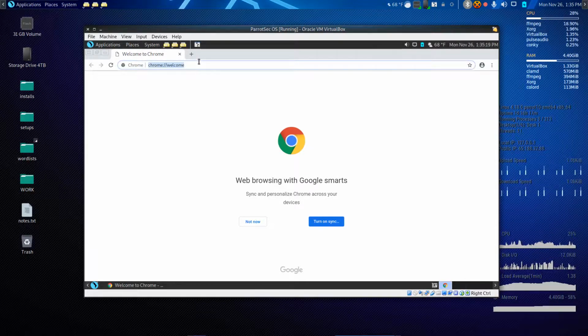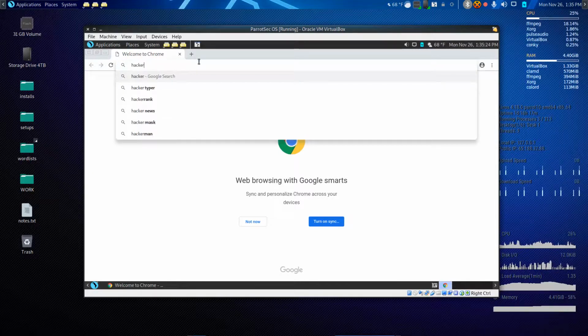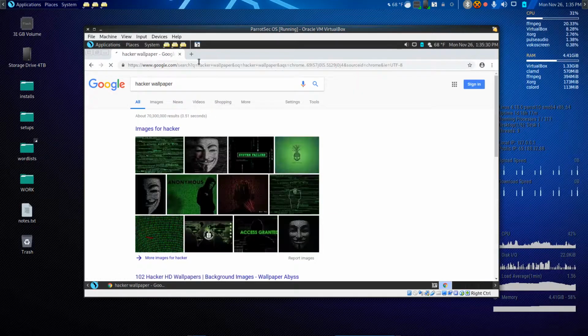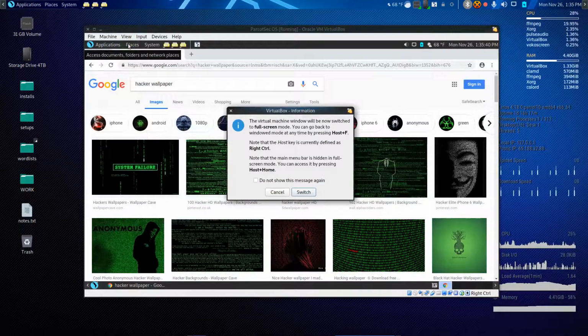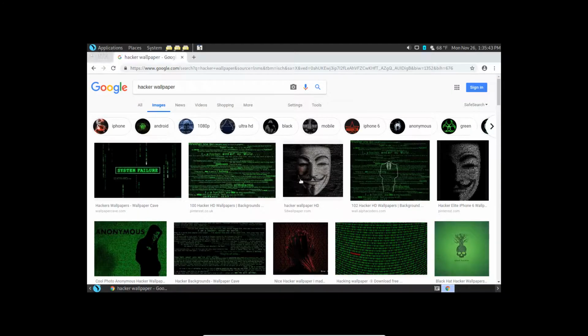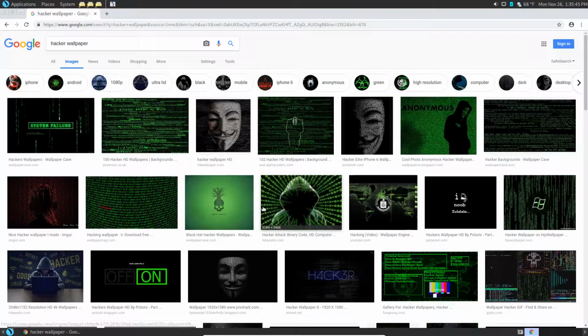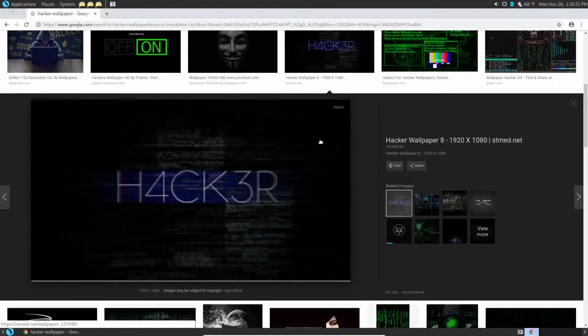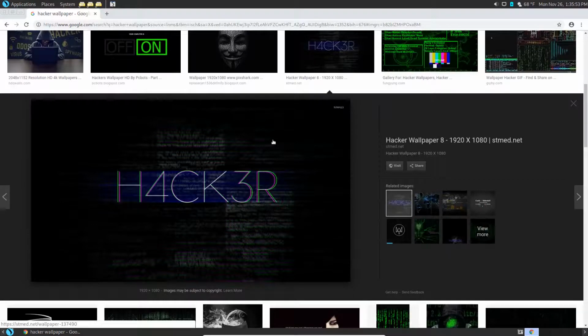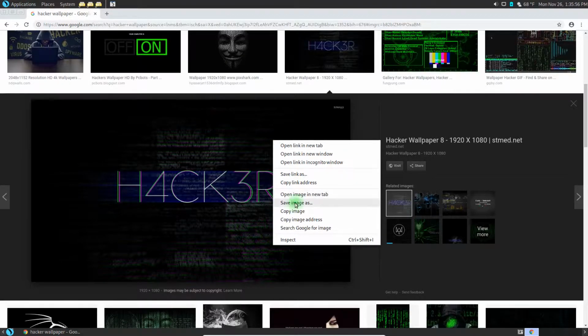Let's see here. Now, we are going to do a search for some more cool wallpaper. We'll put in hacker wallpaper. We'll get some cool stuff. Click on images. Alright, so let's go ahead and, you know what, I'm actually going to go full screen here so that we can give it a minute to catch up. There we go. Alright, so let's grab some stuff. Now remember, we're thinking boot screen, so we want to pick some images we think would be good for boot screen.